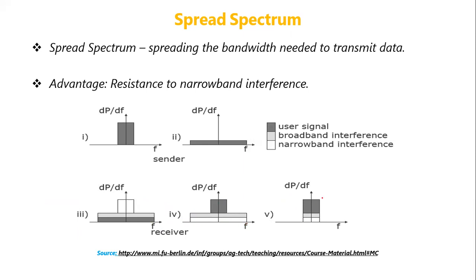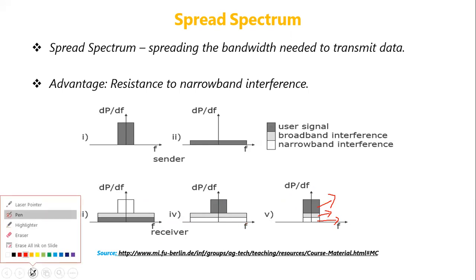If you see this signal represented in dark gray, it has higher power than any other signal, then the signal represented in light gray, and then the white signal. Whichever signal has the higher power, from that the receiver will understand that it is the actual user signal. So this is how the signals are spread and then transmitted to the receiver, and it also reduces the impact of narrowband interference.